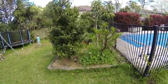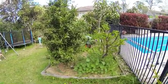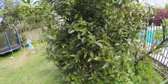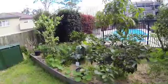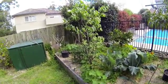And then with the veggies, so we've got some nasturtiums coming out, which you can see. The peach tree's finished its blossom. This is the mandarin here, and this again is going to be having a very good year. Loads and loads of the little white balls on that. And then coming round to the lime tree, the mango tree. In there is another cauliflower, and the quince, all looking good.